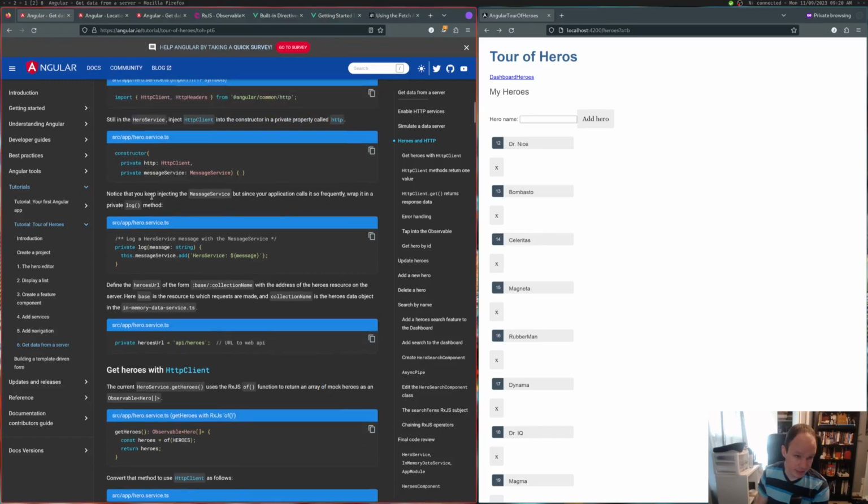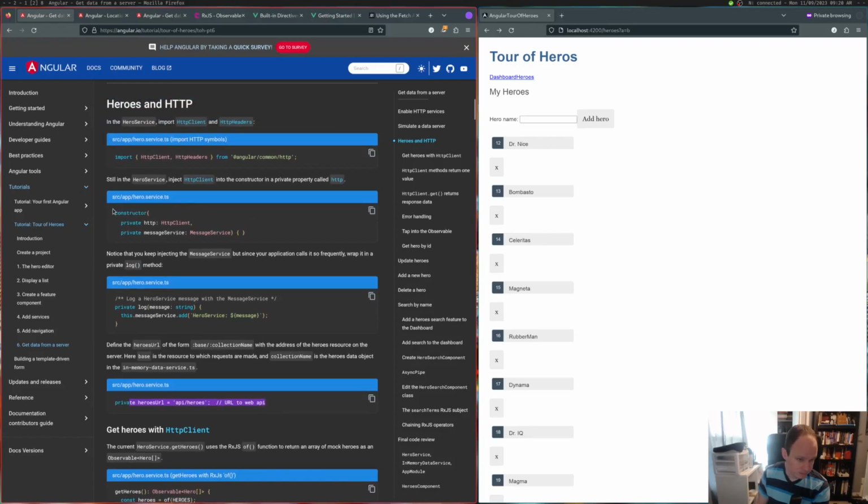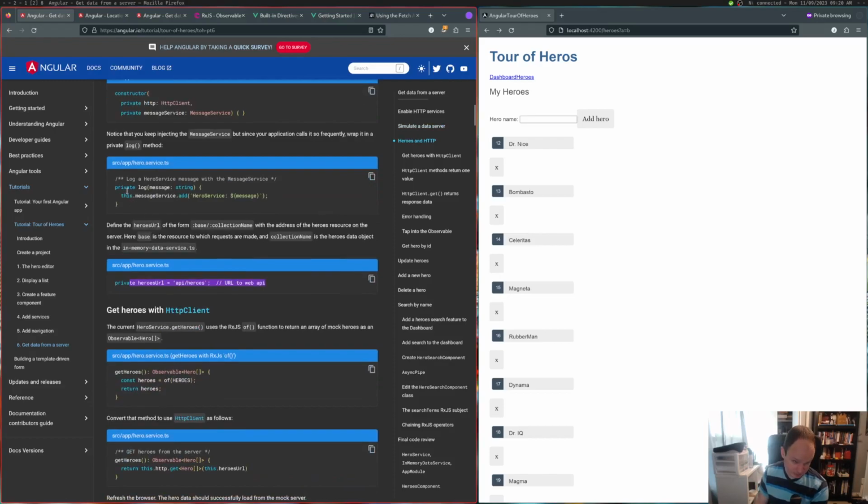So here's where we get into actually calling stuff. This all ends up in the hero service. So we define our API URL. We inject the HTTP client. The message service was already there, so we don't need to do anything with that. And then we dry up the code because there was some repeated calls to the message service in the hero service at that time.